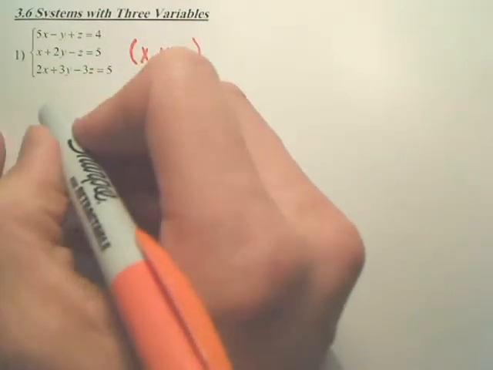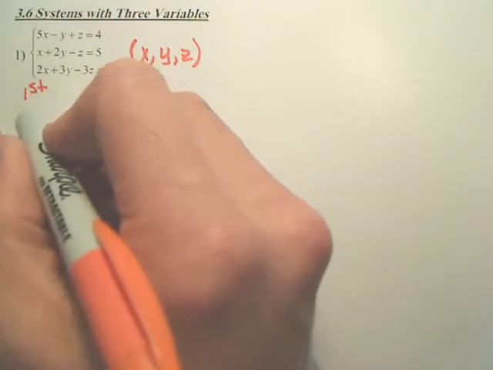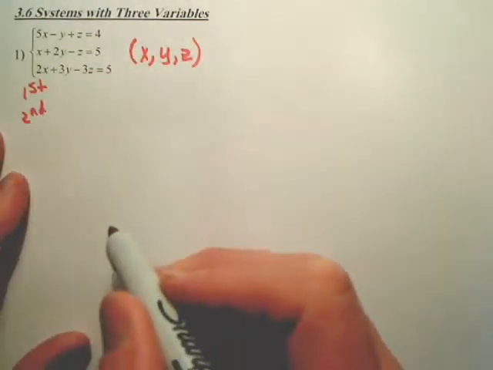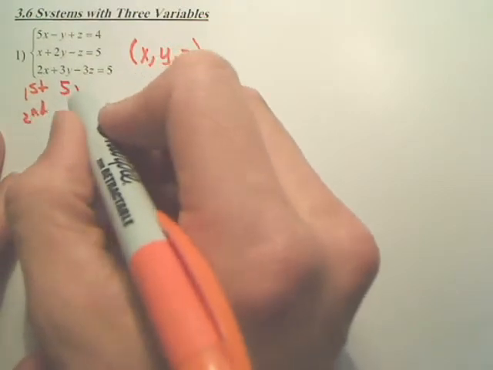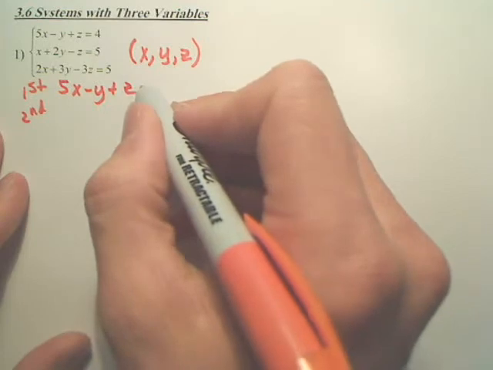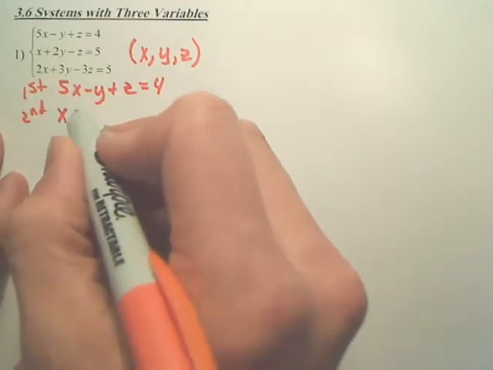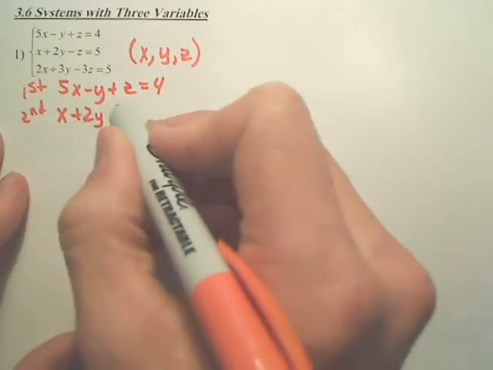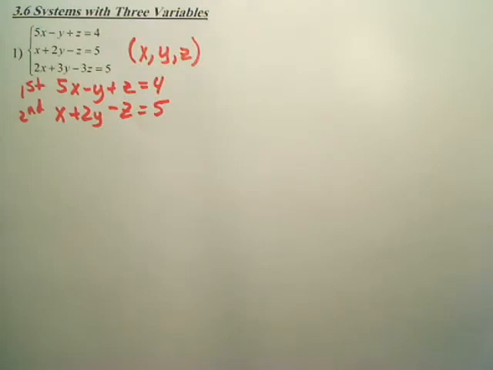You'll see. So I'm going to take the first and the second equation, and I'm going to try to cancel z. With practice, you'll learn to figure out which are the best equations to choose and what letters are best. There are a lot of choices you're going to have to make on these problems, but they get easier the more you do them. This one's a really nice problem because z just easily cancels.